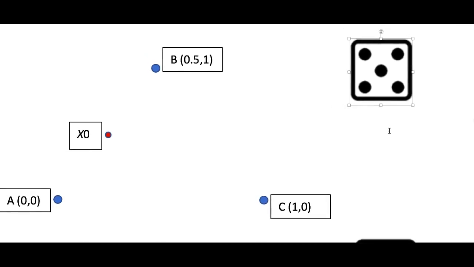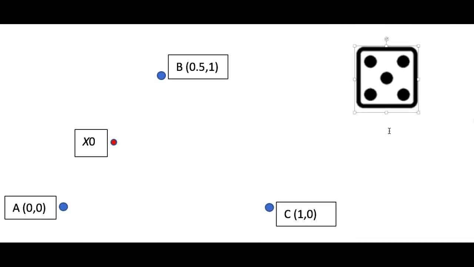I get a 5. So when I get that 5, that means that I'm going to go to one of the points here. And in fact, it's going to be this point here, C. And I'm going to figure out what's halfway in between my random point and this C. And then I'm going to plot the point. So now I want to roll the die again. This point's going to get attracted there, there, or there, depending upon what I roll.